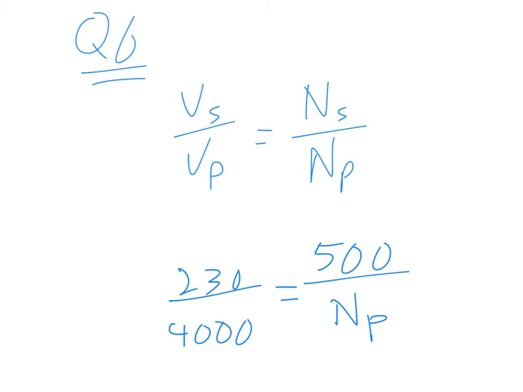So when you fill it into the formula, it will look like this. And again, you just want to solve for your unknown variable there, the number of turns of the primary coil. Now in this one they ask you, where might such a transformer be used for part B?